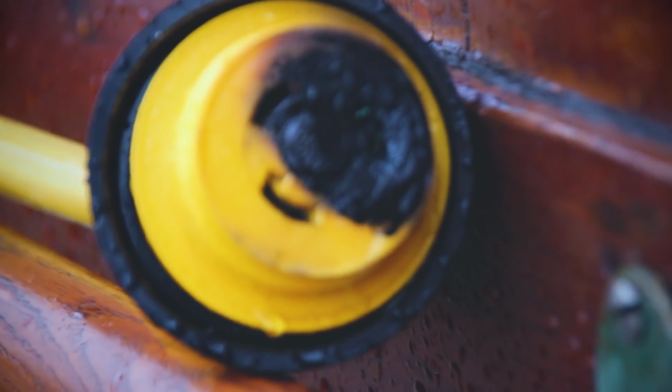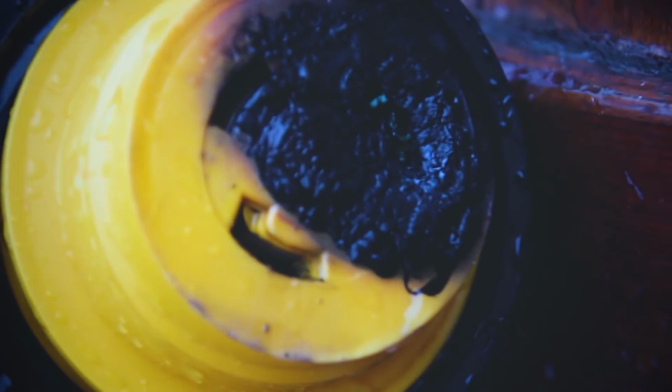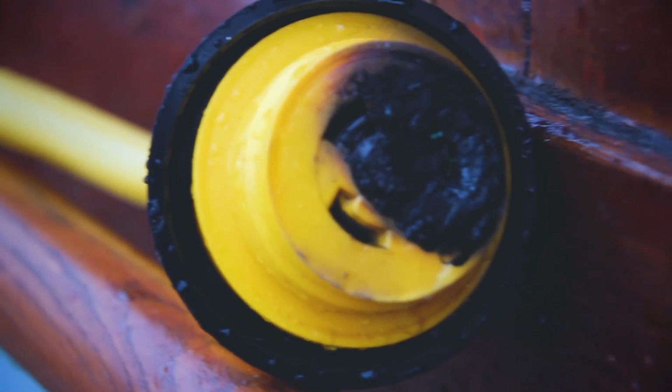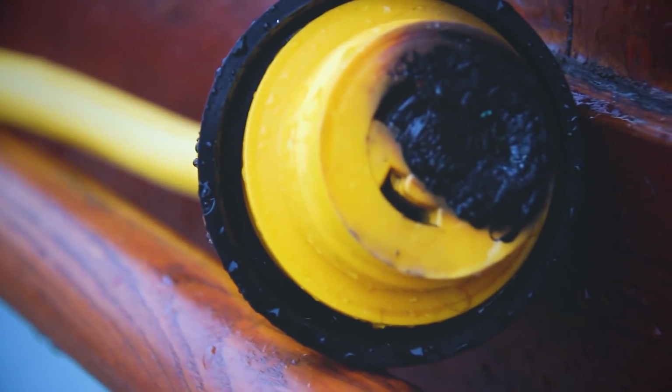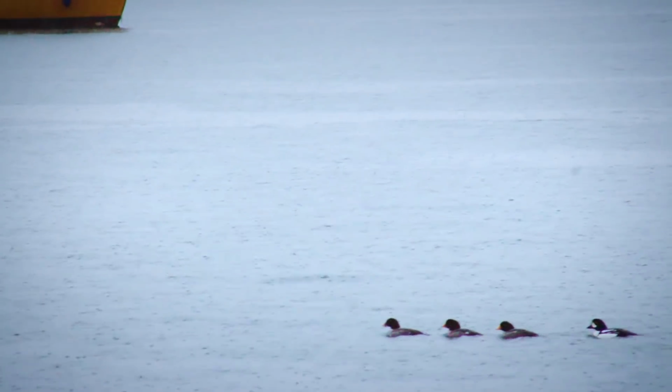Well, this could have been a hell of a lot worse. I guess the lesson here is to double check that it's nice and securely, snugly in its spot. We're gonna replace this with a more modern version. This definitely explains why we don't have any shore power happening. So let this be a lesson. Go double check on yours right now. Make sure it's all good. Don't let this happen. Let me know in the comments down below what you guys think ended up happening here.